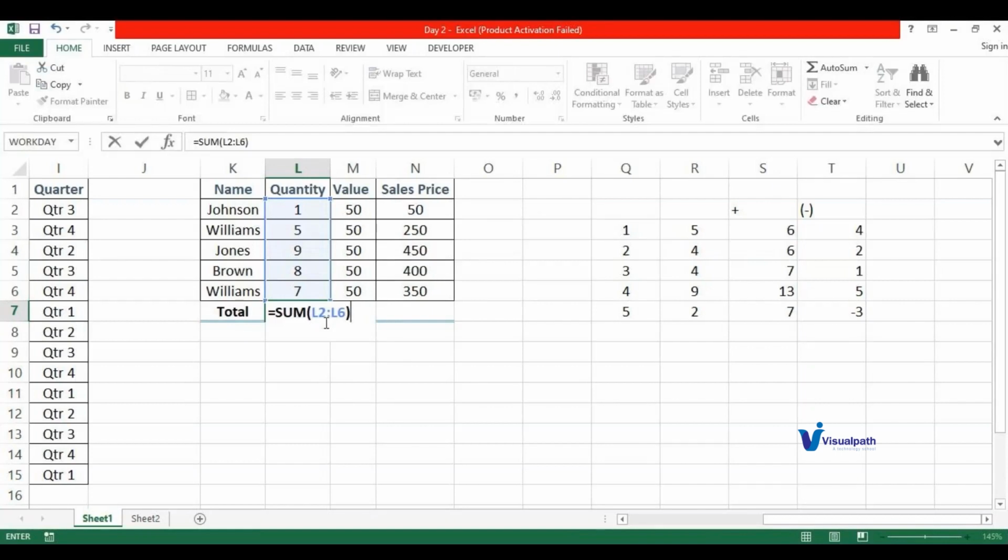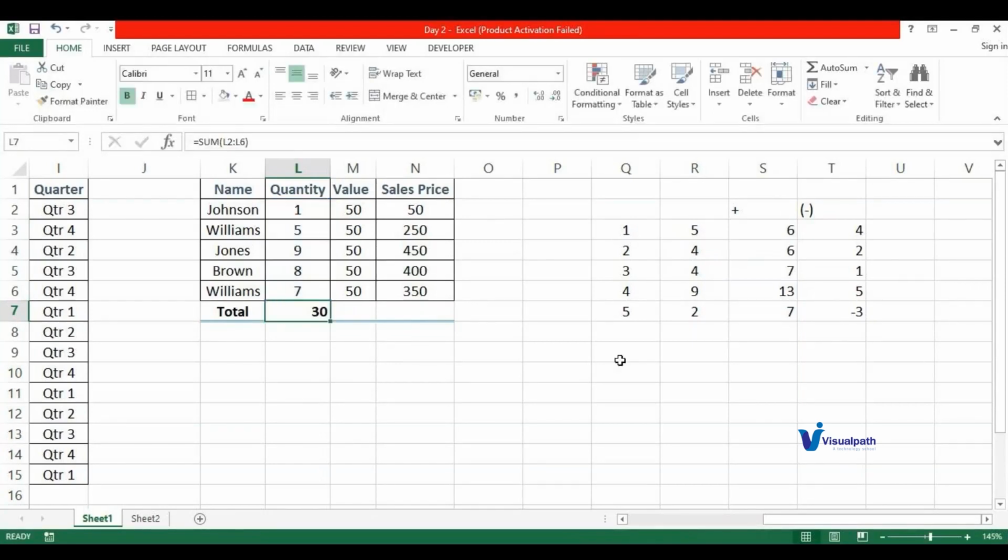So this will give you the value of the quantities. If you select it, you'll be able to see the sum reflecting here by Excel as well. It's giving 30, and this is the calculation. This is the way of calculating your formula. So this is a sum formula. Sum formula works in this way.